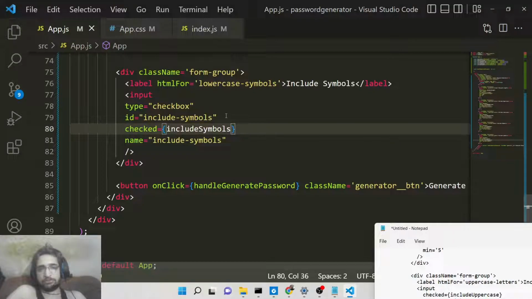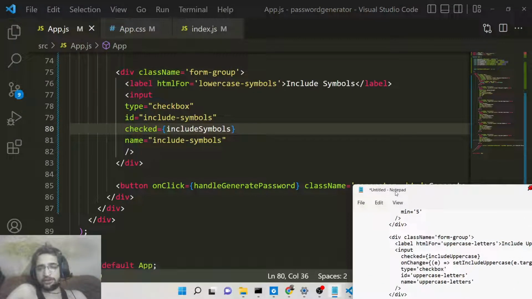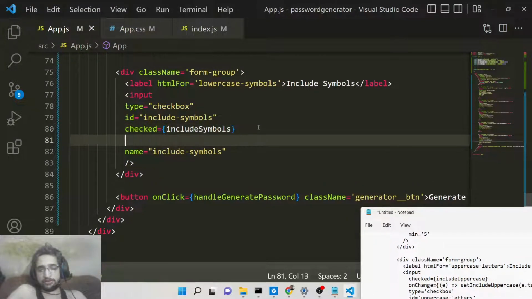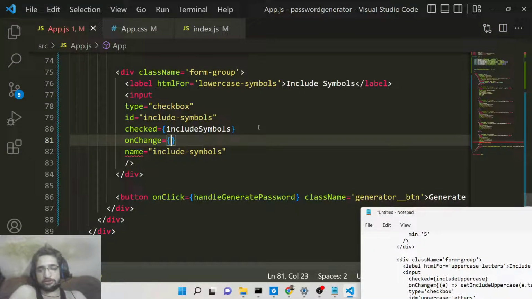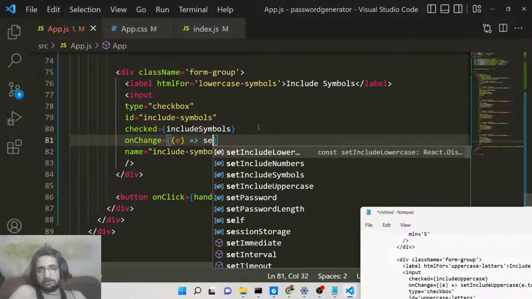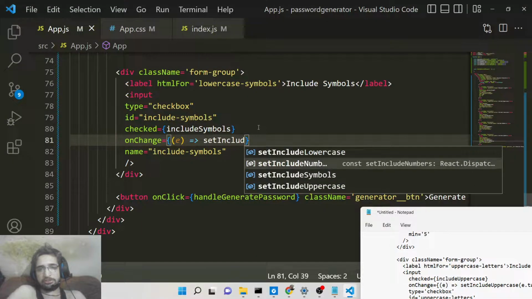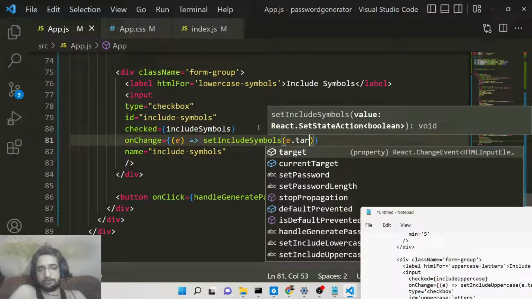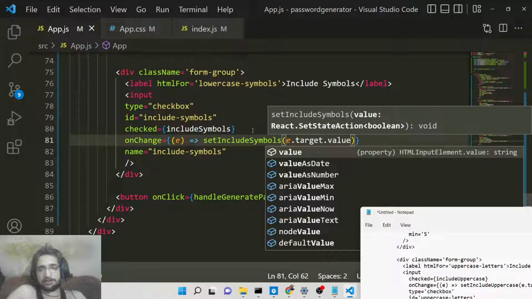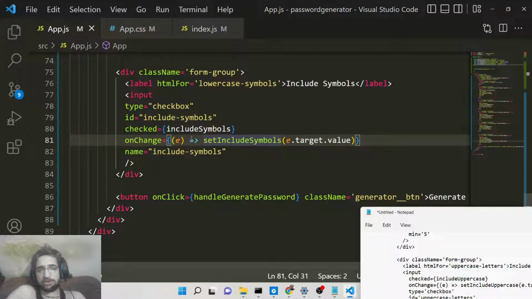Include symbols. So also, guys, here we also need to attach onChange. So whenever the user changes this value, this function will automatically execute. Here we will say set include symbols, and this will be equal to e.target.value. So whichever value the user selects, either it can be checked or not checked.